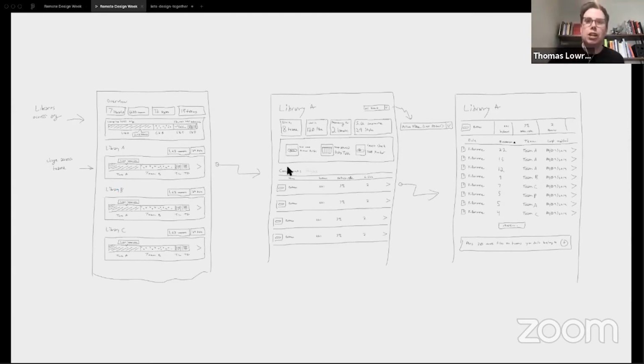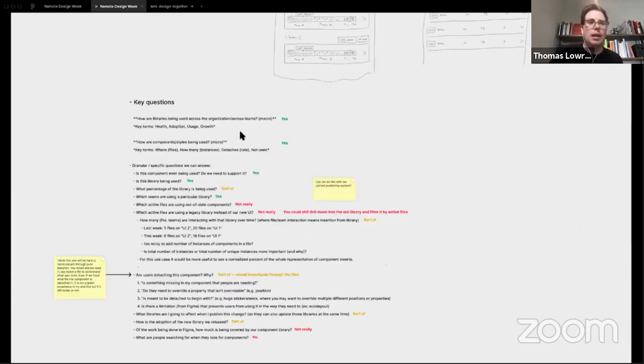Now, I hate jumping too quickly into solutioning, but sometimes doing some early solutioning to get ideas out of your head can be really great because it gives everybody a visual to build subsequent ideas off of. And that's exactly what happened. Once I shared this file out, you can see just below these sketches a lot of the questions that I was asking in the spec document came into the file, and people were writing, yes, this addresses that, or kind of addresses it, or not really.